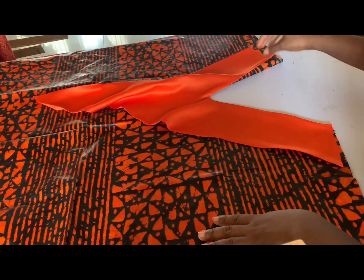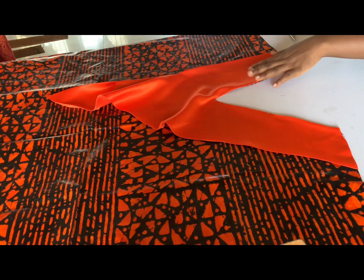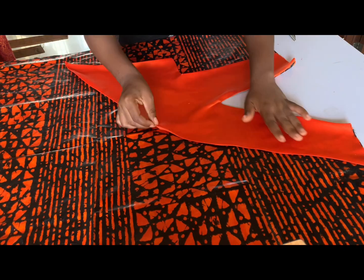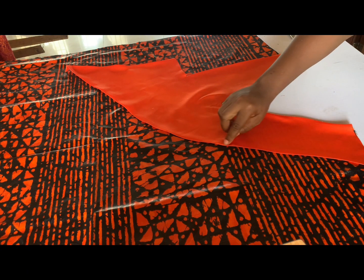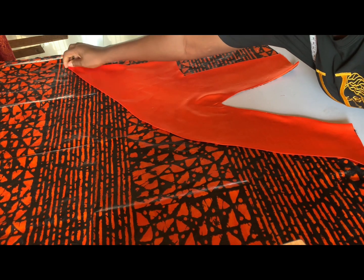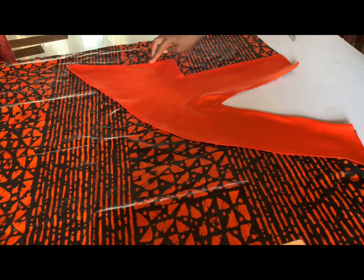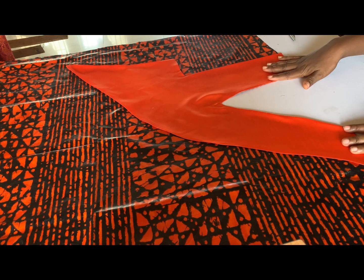So guys, I've turned it to the right side, as you can see. It's looking good. So I'm trying to arrange it. So I'm going to sew like this, like so, all throughout. I'm going to sew it like that, very close. After sewing it like that, I'll iron it.